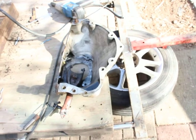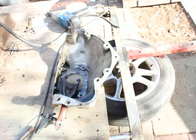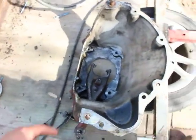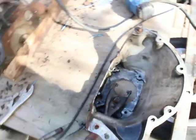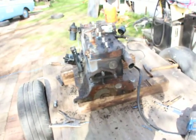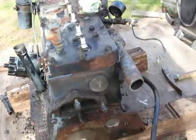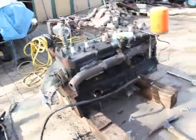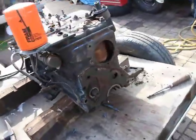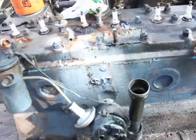Got the bell housing out and it's a five-bolt pattern. I don't know if this matches the Ford, but the most important part is the transmission — I don't know about the transmission. It's just a four-hole pattern. I'll try to get specific measurements later. Just wanted to do a little video tour. Going to have to get the engine head possibly welded, or maybe a new head if that's even possible.